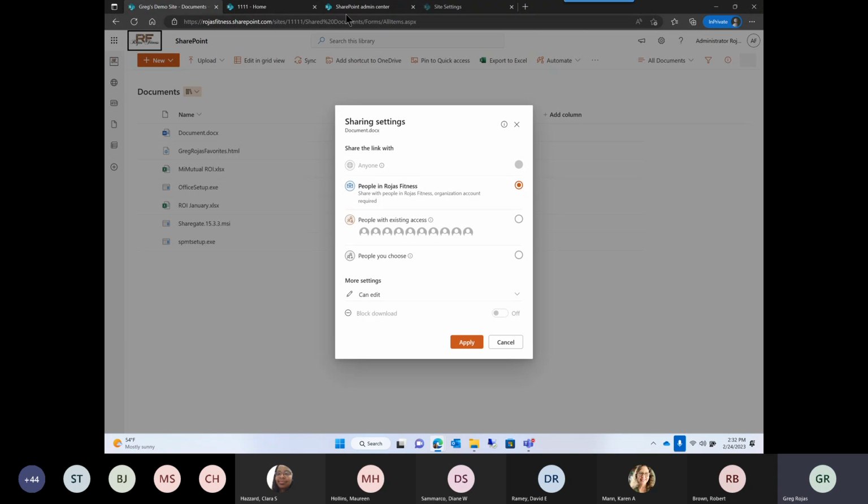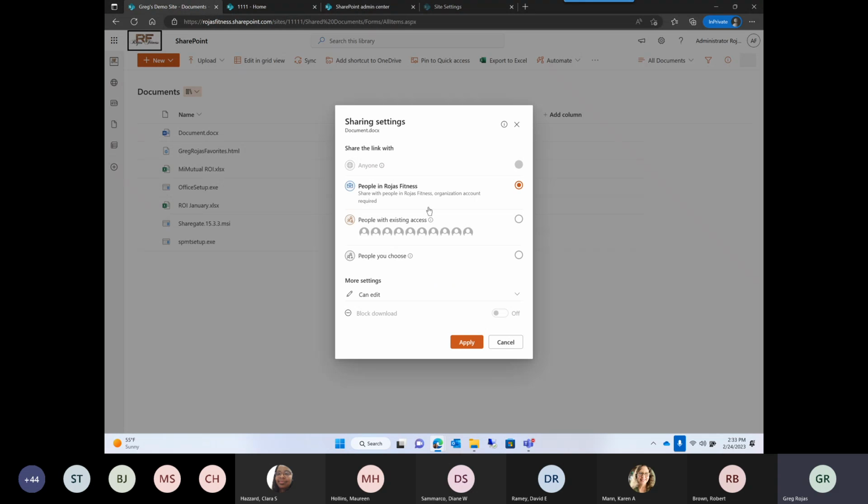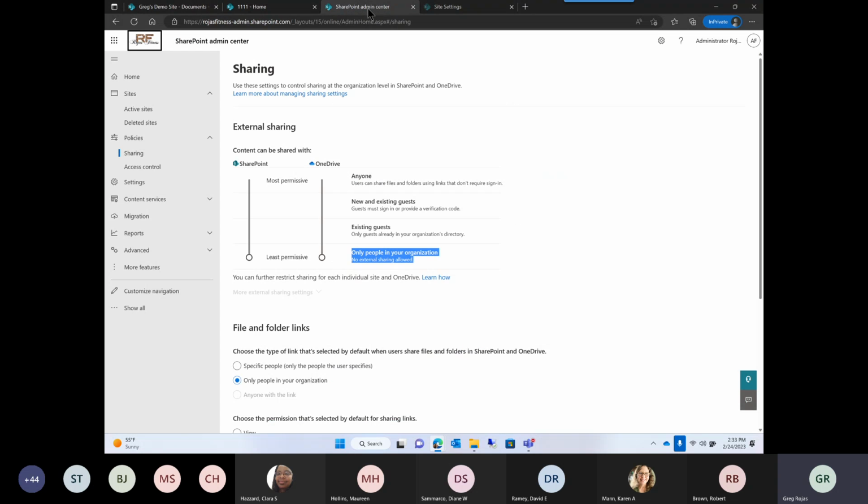So looking here in the SharePoint Admin Center, for example, right now I've got my entire tenant locked down. Nobody can share anything, anywhere, anytime, because these settings are set. I tried over here saying, well, I'm going to send it to somebody at Gmail. You saw the error I got. And I believe Karen said there are certain sites that are allowed to share externally.